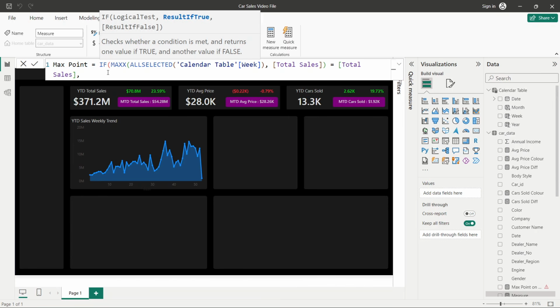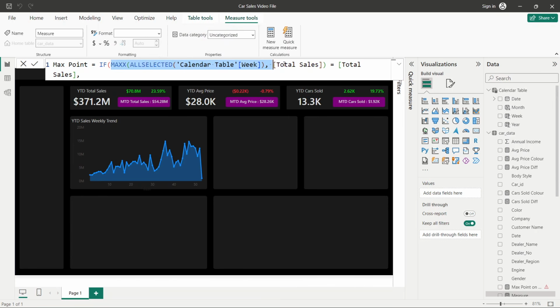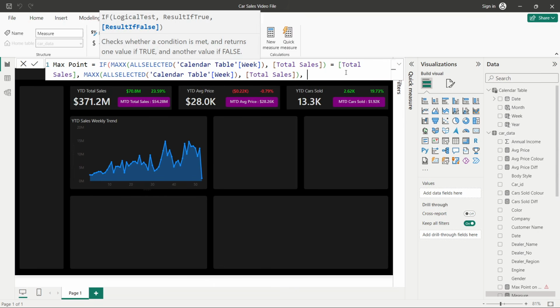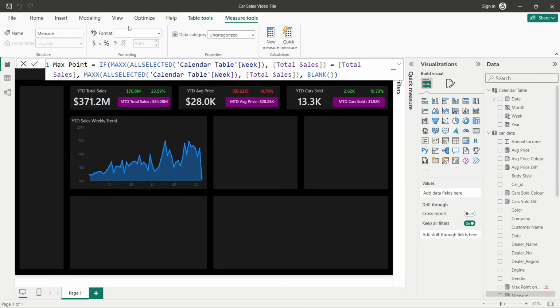Control C, control V. If the result is false, we want it blank, we don't want to show anything. Just close the bracket and hit enter. Only this much you have to do.